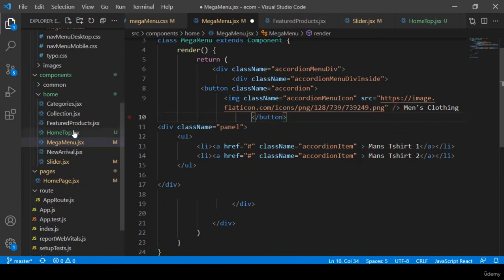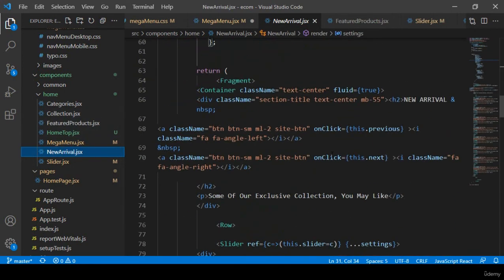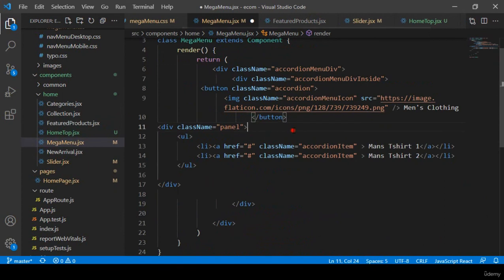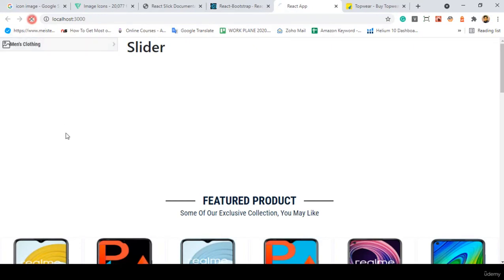Rather than a gap, you can also use a space code. I have already used that space code maybe in our new variable. So in the new variable I have used some space, like you can see there is a space code. I copy it. Now in our mega menu, after that I want to use some space. Now if we click save all and refresh it, perfect, right?